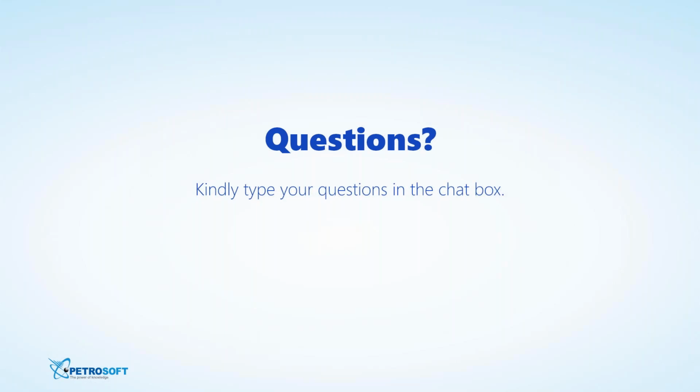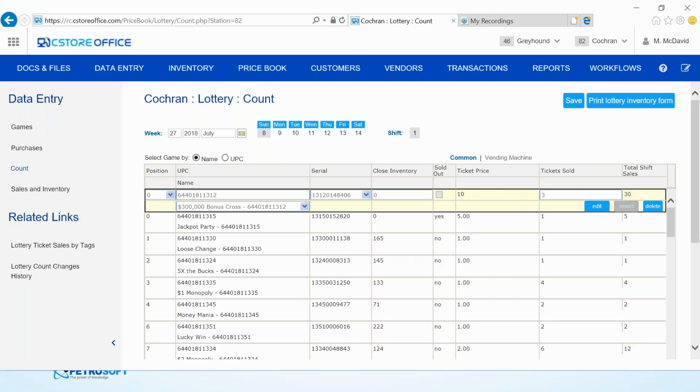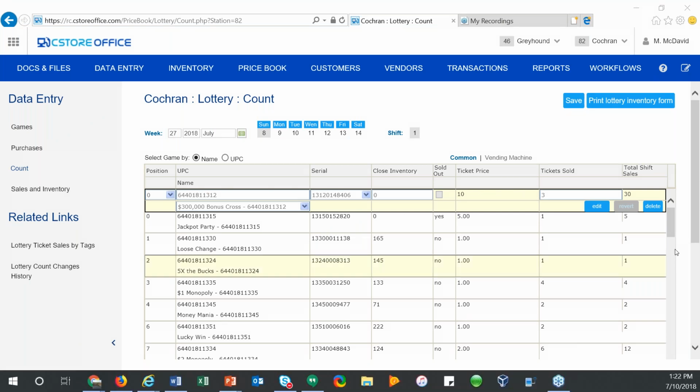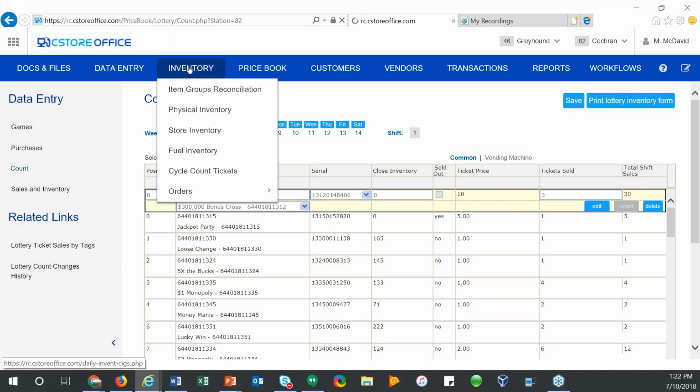All right. And George would like to know what the reconciliation process looks like briefly on item level. All right, so I'm going to go a little rogue here, so forgive me. So on your guys' screen, this is C-Store Office.